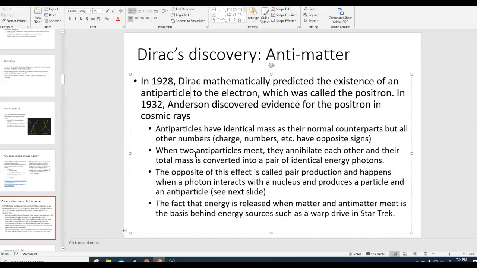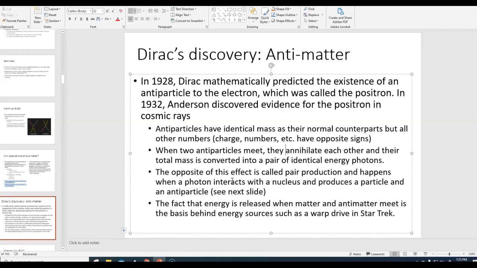Now, when a particle and its antiparticle meet, let's just say, for example, if an electron and positron were to meet, they cause what's called annihilation. That is the actual technical term. They annihilate each other. They completely destroy each other. They cancel each other's existence out, and all the mass that was there before is converted into energy, because remember, E equals mc squared, and mass can turn into energy and vice versa. So if an electron and a positron were to meet, they would basically create two photons that carry away their mass that's been converted to pure energy. And again, that's called annihilation. We'll talk more about that later, but that's a really interesting property of antimatter.